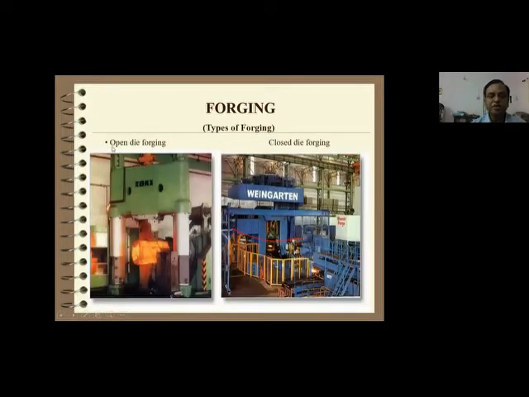As we have seen earlier, there is open die forging and closed die forging. This is one open die forging press, and there you can see a heated, very big ingot. Some pre-shape is already there, and this is a Z press where the open die forging is going on. And this is a closed die forging Weingarten press, which is a German make press, where closed die forging takes place. So these are some examples shown over here.